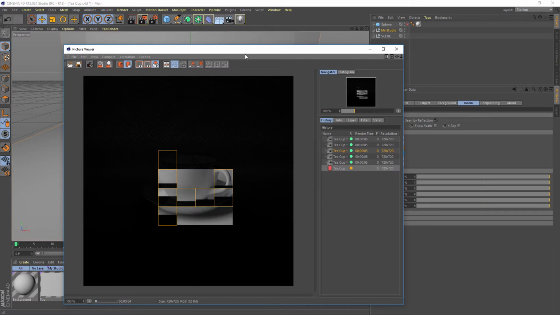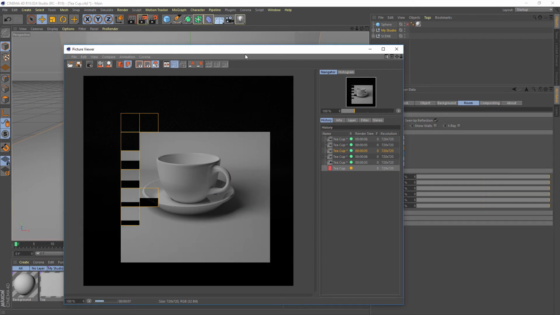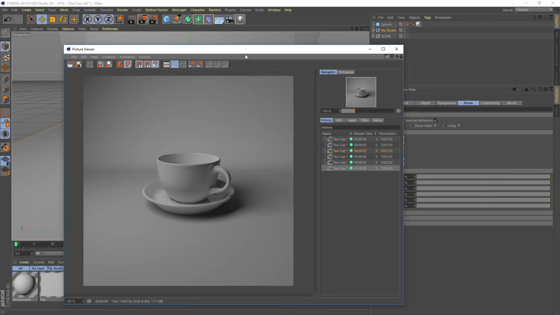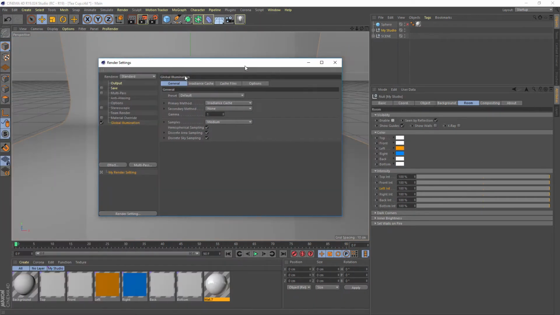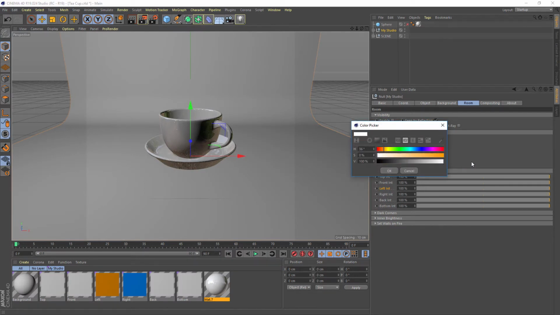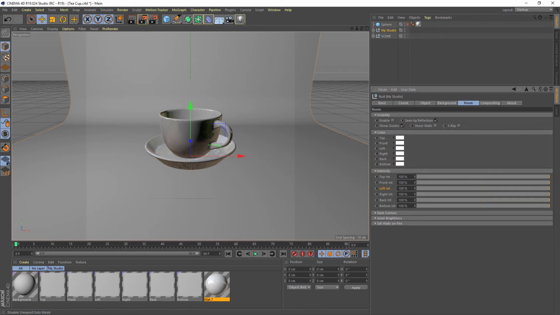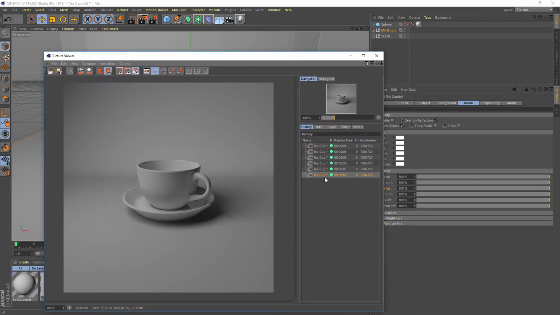And hopefully you know what global illumination is. Basically, in a few words, it's just some calculations that are going on that will reflect the light into surfaces and eventually brighten up our scene in a more natural way. And darker areas will get brightened by this effect. So this was before and then after. Okay, so let's go into our room and bring those colors back to white. We'll play with those a little bit later on. And yeah, so this is what we have.